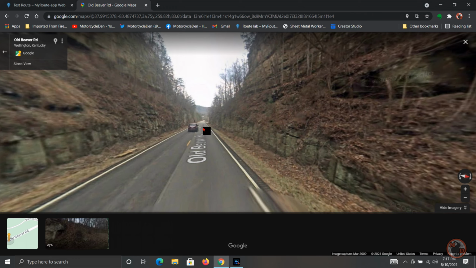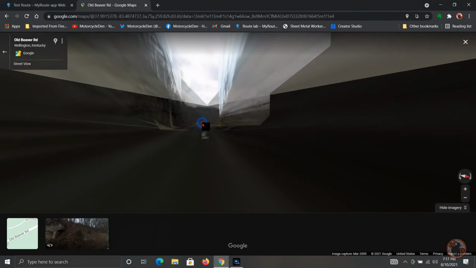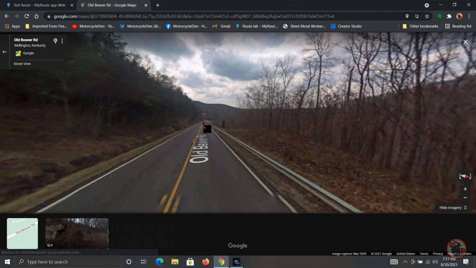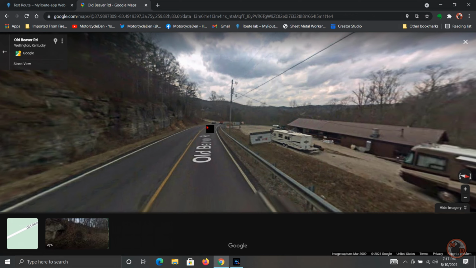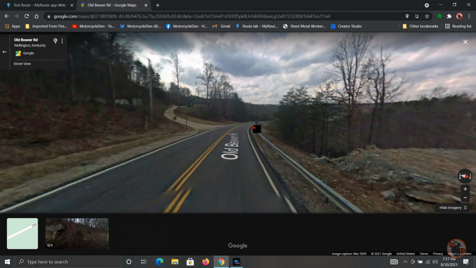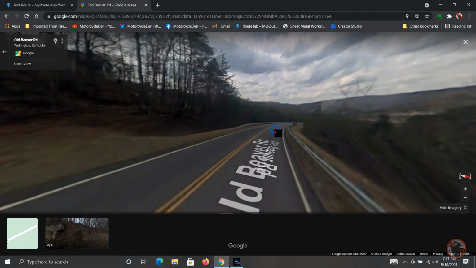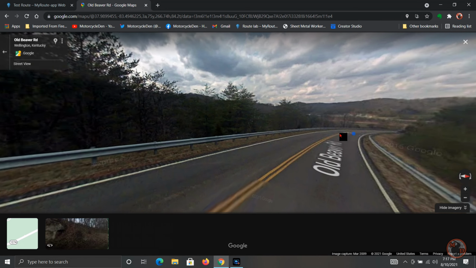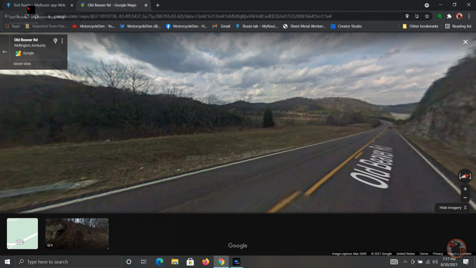You can click on the road further down and it will move you along and you can see the view. So this is our view on 1274 and I am liking it. It's a good road. Pavement looks pretty good. So let's go back to our routing software.